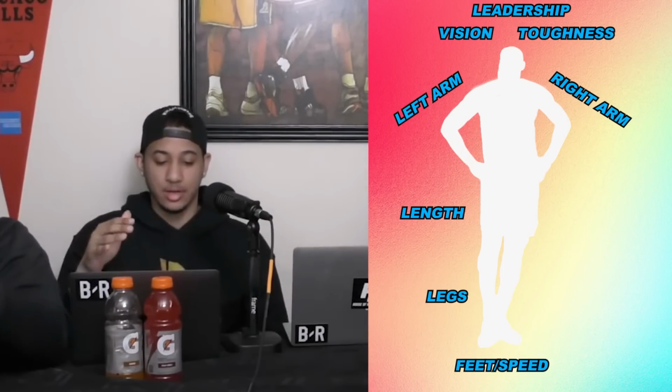Okay, you're right. So the 10 categories: right hand, left hand, legs, length, vision, feet, speed, toughness, leadership, and style. Okay. I don't know why they have feet and speed, because that's like the same thing to me. I was more thinking footwork. Yeah, footwork. Okay, like in the post. You know, I'm thinking post players there.